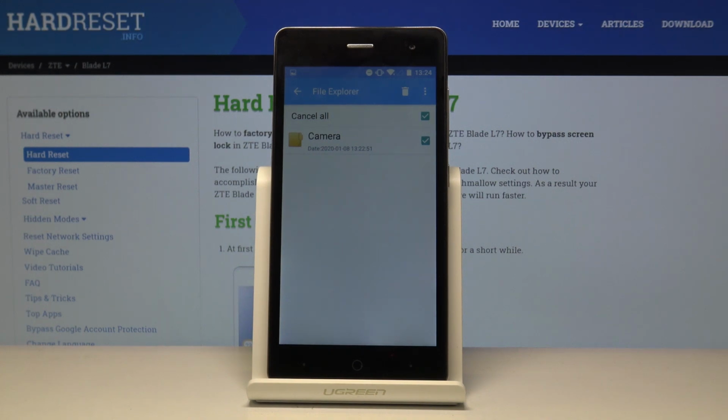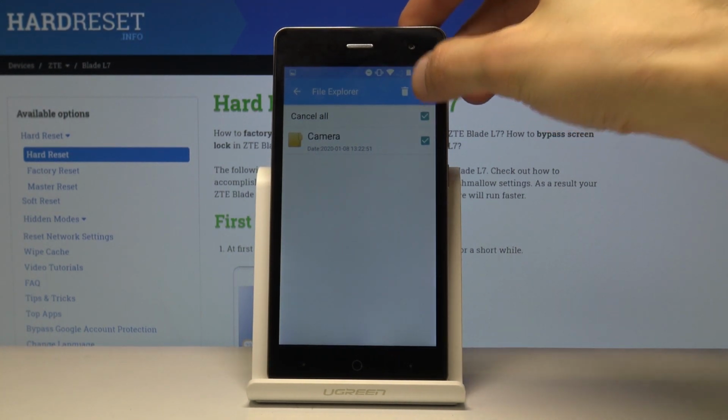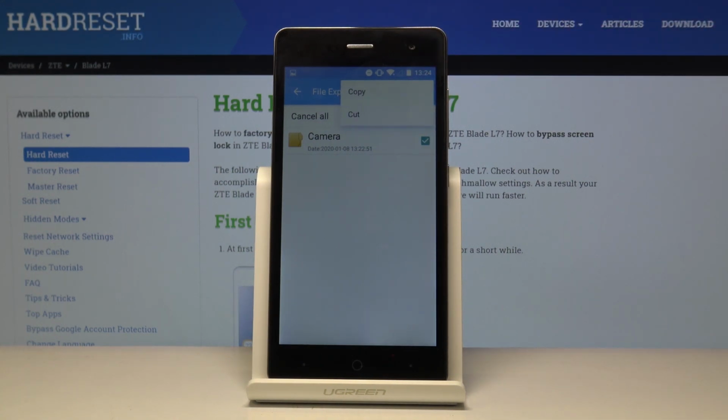So once the folder, items, whatever it is that you want to copy is selected, tap on the 3 dots right here and you have copy or cut. Now it depends on what you want to do. Copy will just create an additional copy while keeping the one that is right here. It will stay on the SD card, and you can add an additional copy of it to wherever you want, or you can cut it and it will be removed from the current location and move to your new desired location.